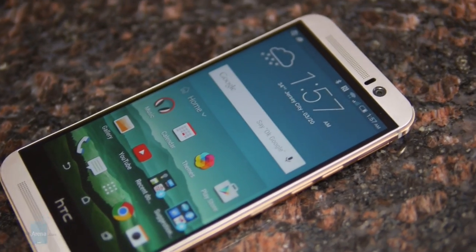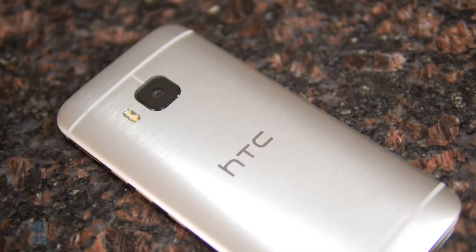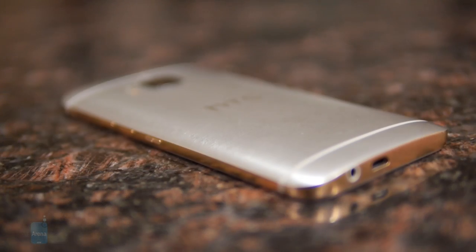Last year's M8 was a good smartphone but it wasn't great — the good was its beautifully designed hardware, but it squandered in other areas, more precisely the camera department. In the face of competitors like the Galaxy S5, the Note 4, and the LG G3, it didn't quite spark the interest it should have. But now we have the HTC One M9 as a refined version of its predecessor. Although it looks kind of similar, it bears new improvements and changes that will hopefully give HTC some notoriety again in the high-end space. One word best describes the HTC One M9: evolutionary. It's not a dramatic change or shakeup from the M8, but has enough refinements to make it a flagship smartphone every bit.